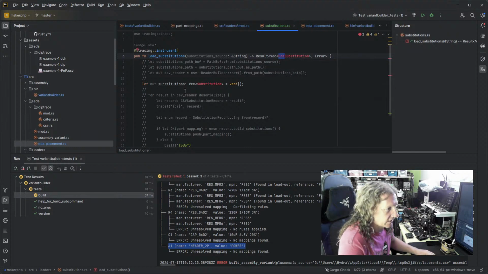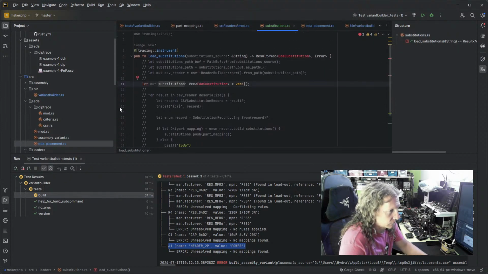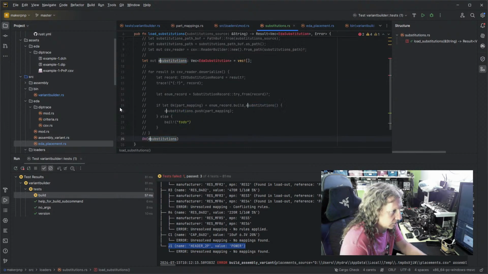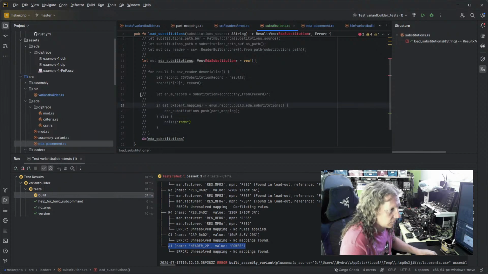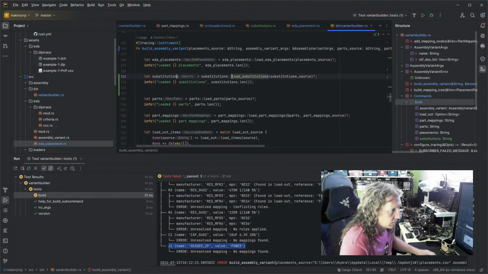I think I want to get the name of this right here before we create it. Yeah, no. No. I think it's easier to get the naming right here.